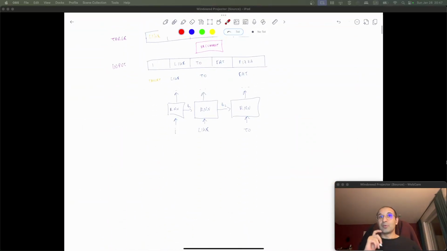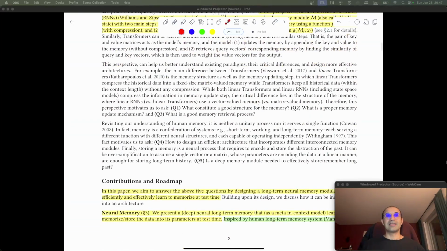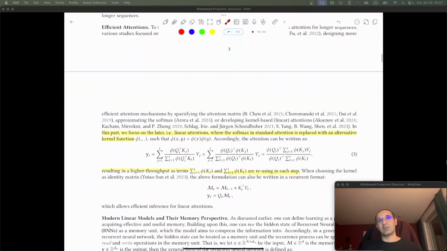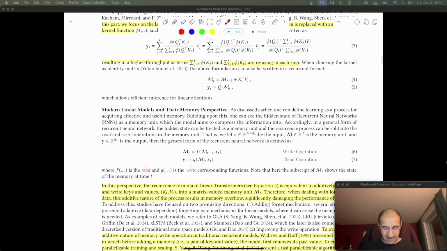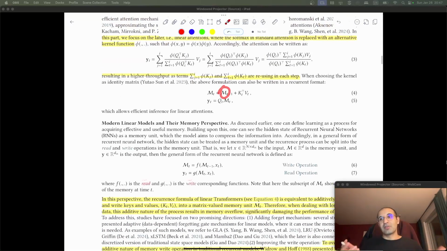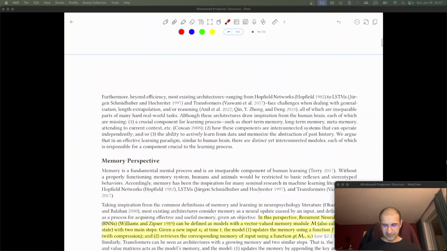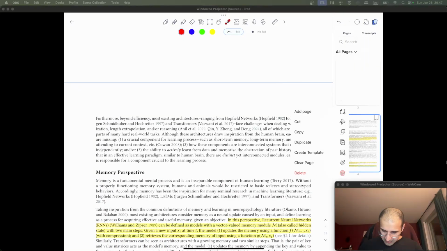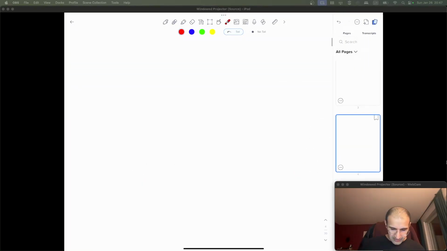Now, the way they do it is as follows. So they say, okay, imagine we have a module that we will call M. And this module, let's think of it as a layer in a model. So, okay, let me draw actually. I think it's much easier if we can draw it. Let's add a new paper, new page.